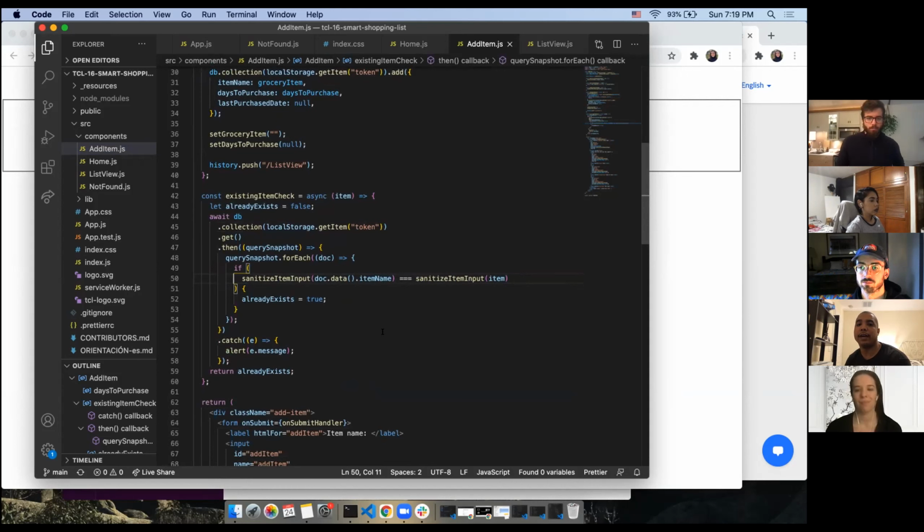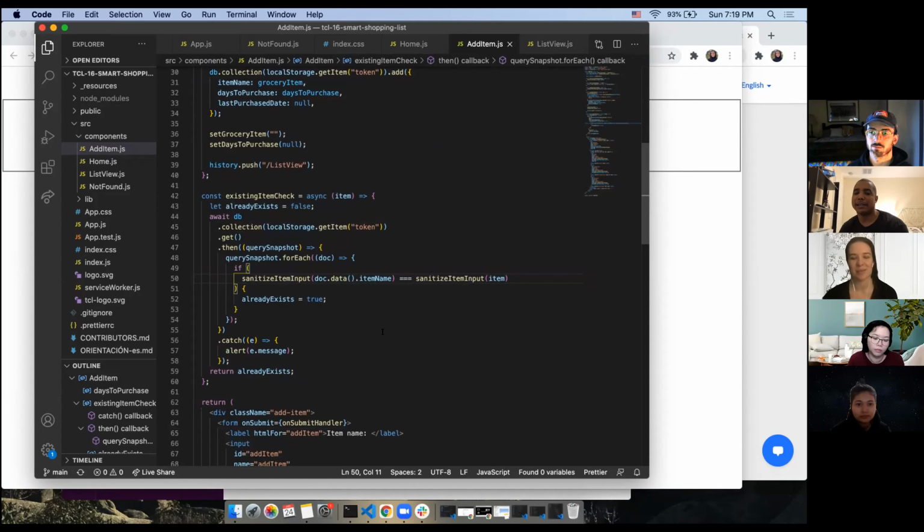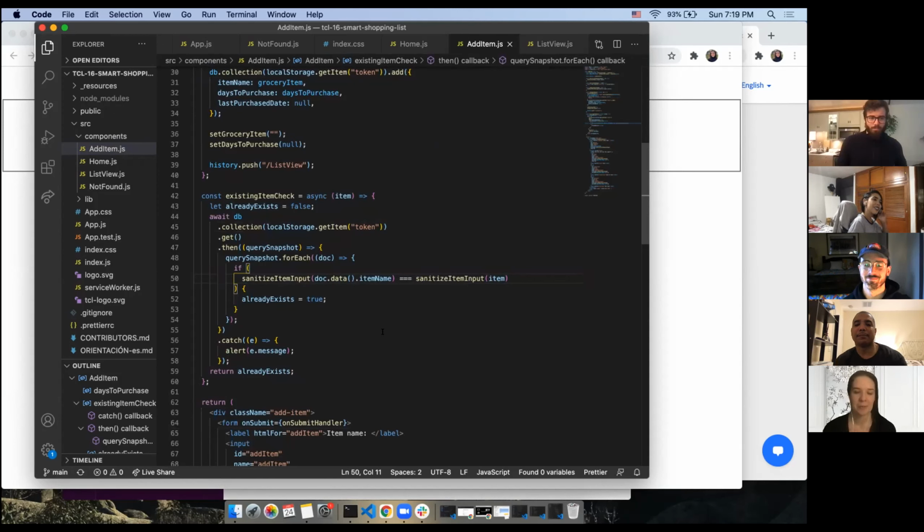So I like the way you guys split that up. Yeah, especially when I was first starting, I would have massive functions that would be like 100 lines of code. So I'm trying to get in the habit of paring them down and making them each do one thing. I know that's how it's supposed to be, but I've fallen into that trap before. So we were trying to be mindful of it.